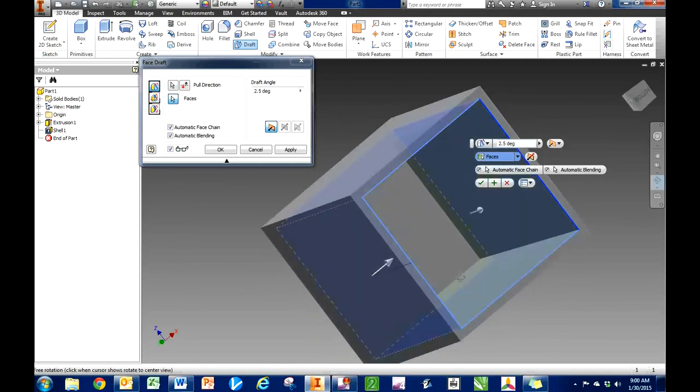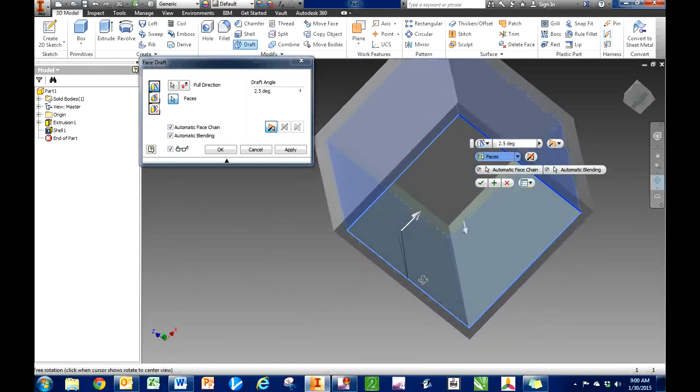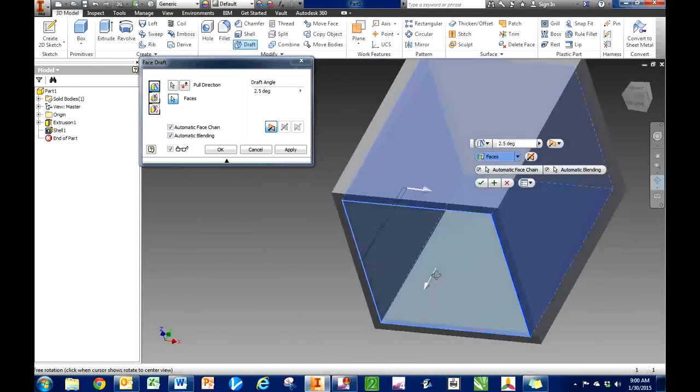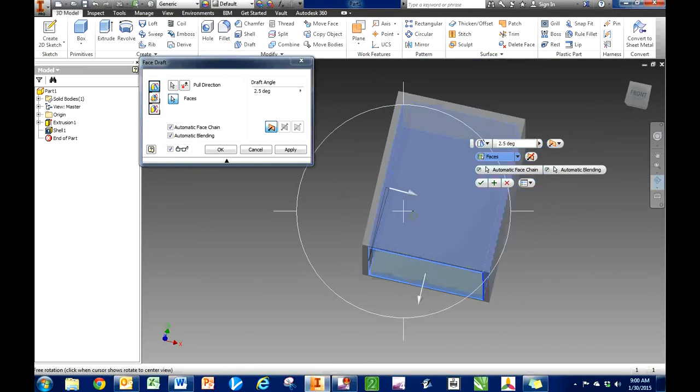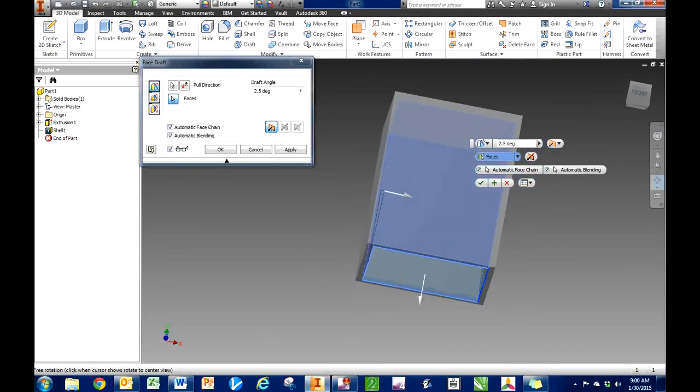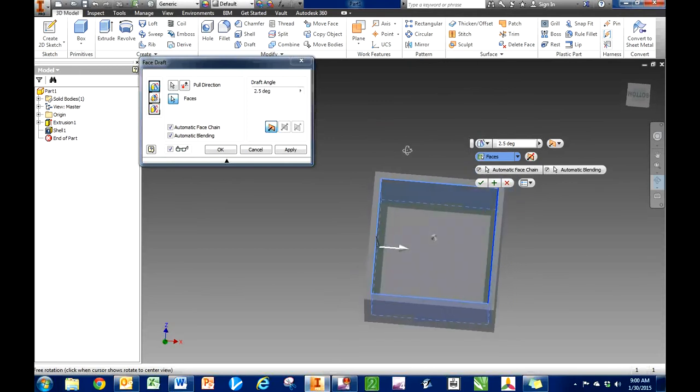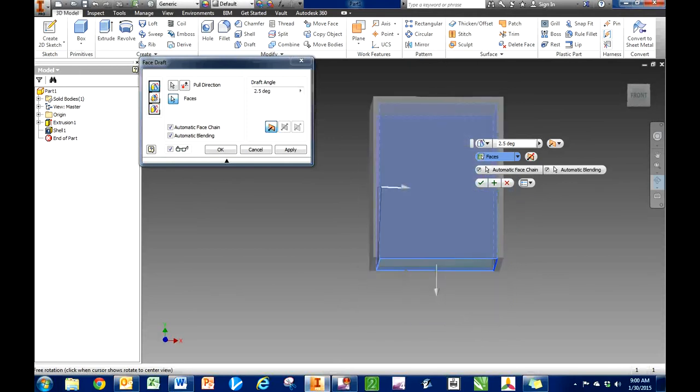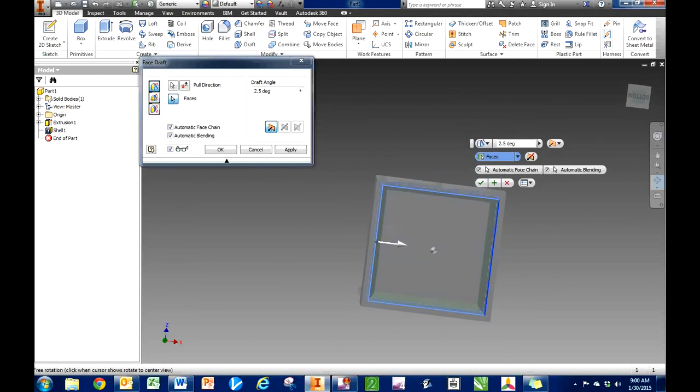Now let's see if we can get a good shot on this. How is it drafting it right now? It looks like it's taking it and going the opposite direction that we want. Actually, no, it's going in the right direction. You can see that if you look straight at the bottom, doesn't the bottom opening at the back surface there look smaller? So it's drafting everything in, isn't it?